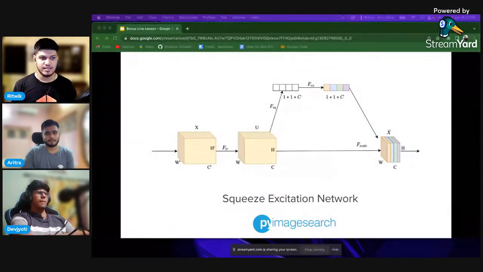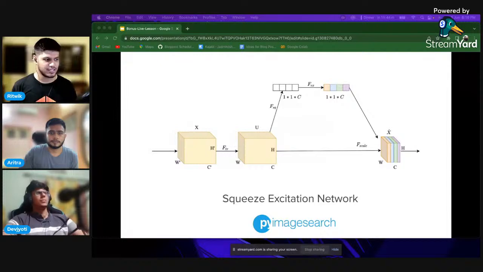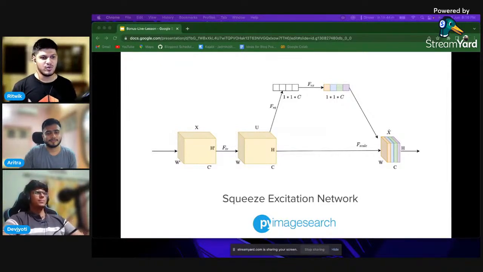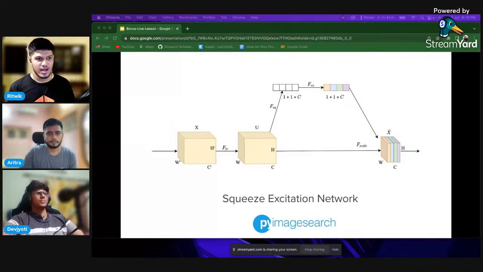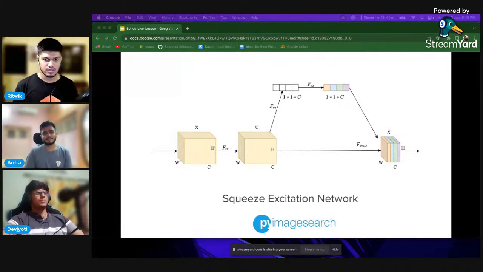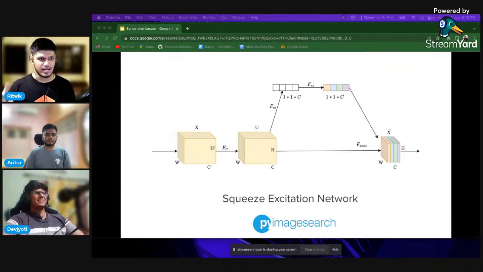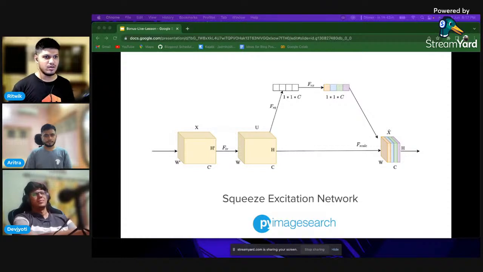And as we were saying, this is the architecture that we were talking about. We have been showing you this architecture for a while now, and it probably does not make a lot of sense, because yes, we do understand channels, we do understand how convolutional layers are stacked on top of each other, and then we extract good features from them. But what is this jargon? What does this mean?